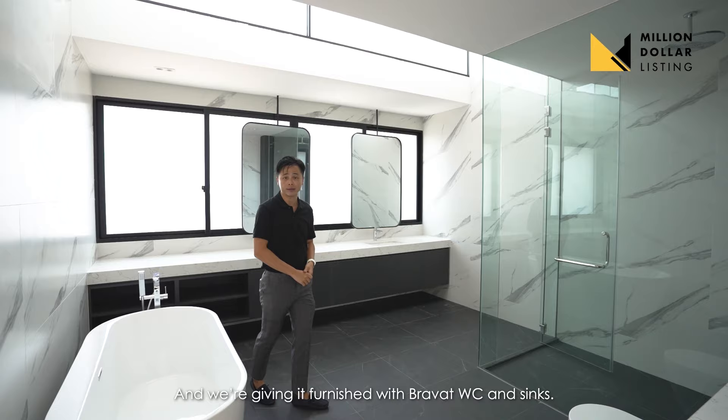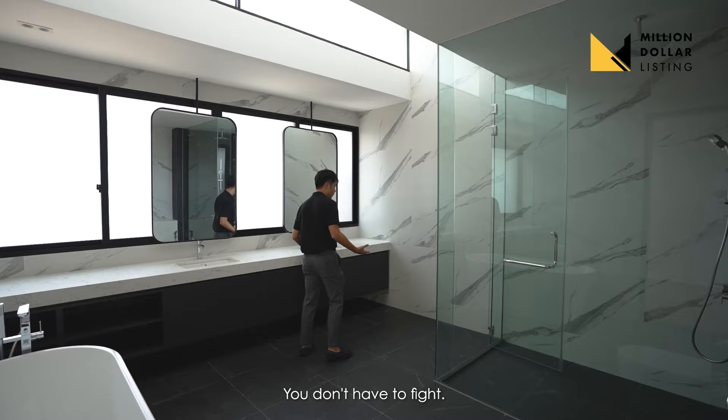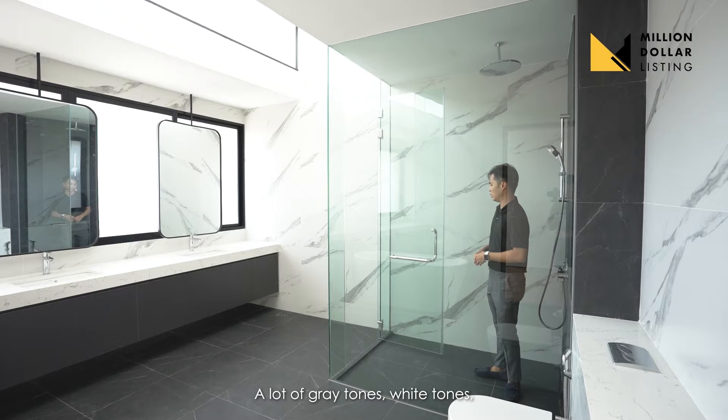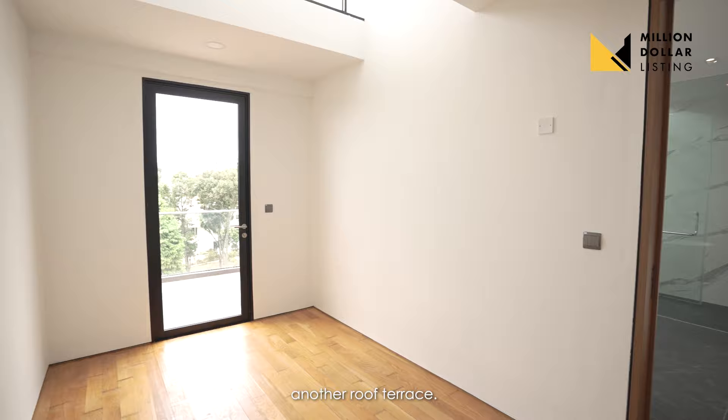The most important part is actually this — we have so much space that I can build a ginormous bathroom with a freestanding bathtub. It comes furnished with Grohe/Braven WCs, separate sinks for the missus and the mister — no sharing! There are toilet fittings with a rain shower, lots of grey tones, white tones, and earthy tones. And not forgetting the walk-in wardrobe, which also opens up to another roof terrace. I think the missus will love this a lot.